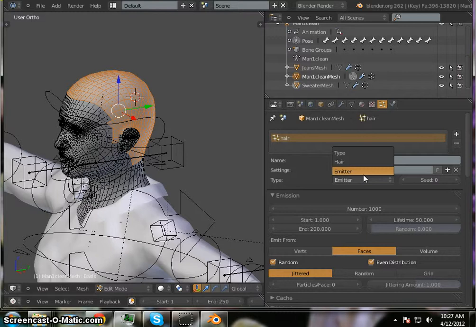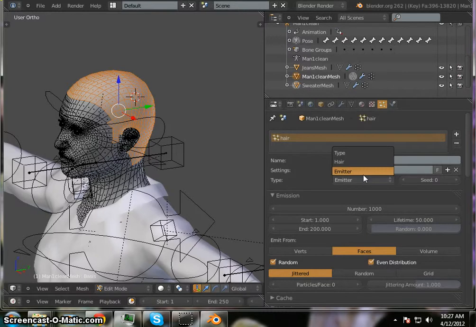Say you wanted to create fire. Fire is a particle system. Say you wanted bubbles floating up from the ground or in the middle of water and whatnot. That's a particle system too. That generates an object at random points in space and lets them flow a certain direction or a certain way depending on how you program it.